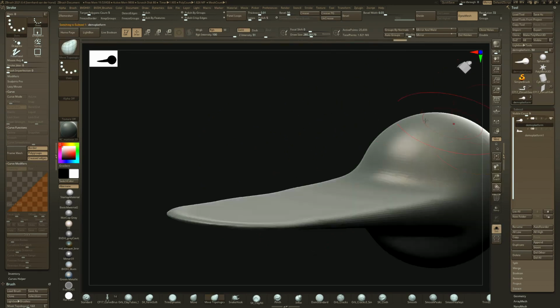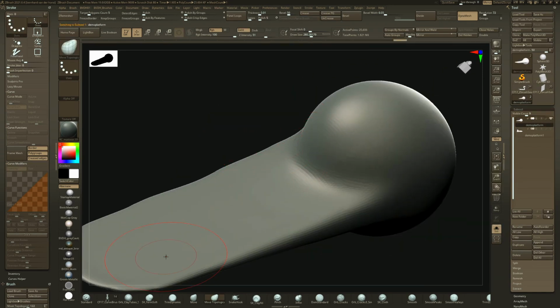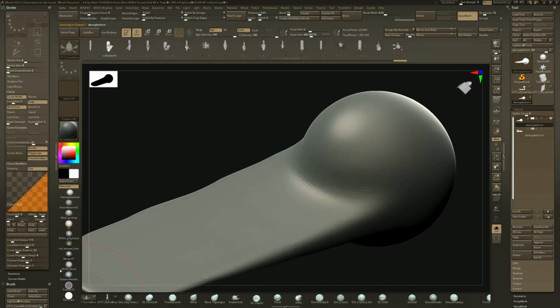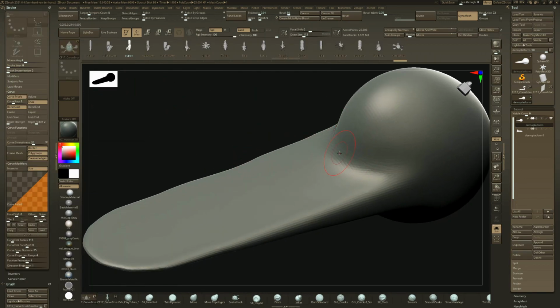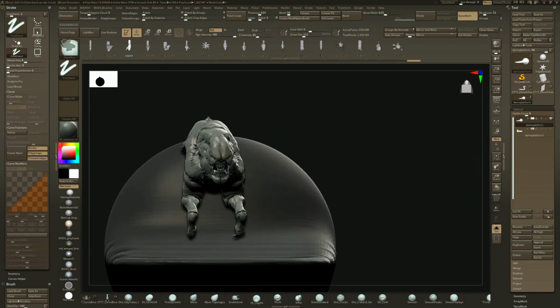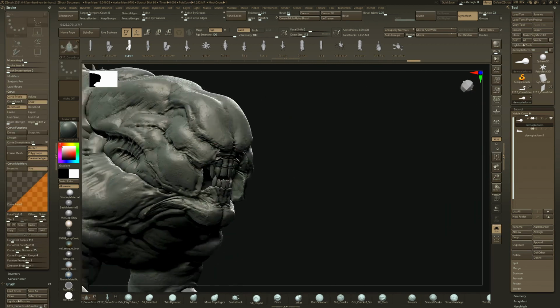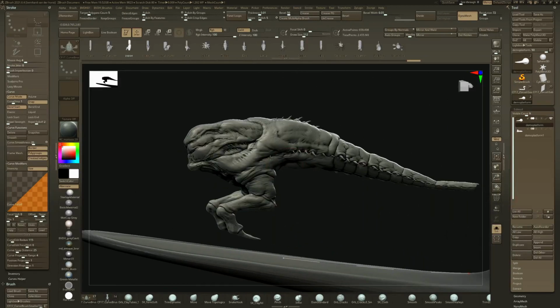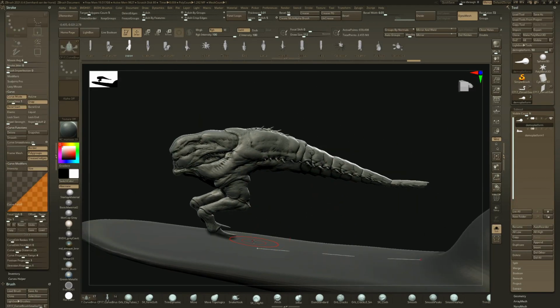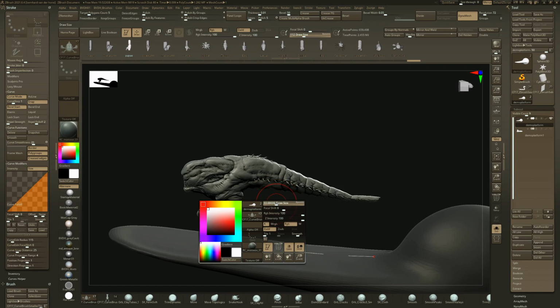Let me kill that. Bam. I'm gonna load that brush, right click and choose that brush. This is also one of my favorites. Very Doom inspired, well, the head at least. Let's make it a bit longer.